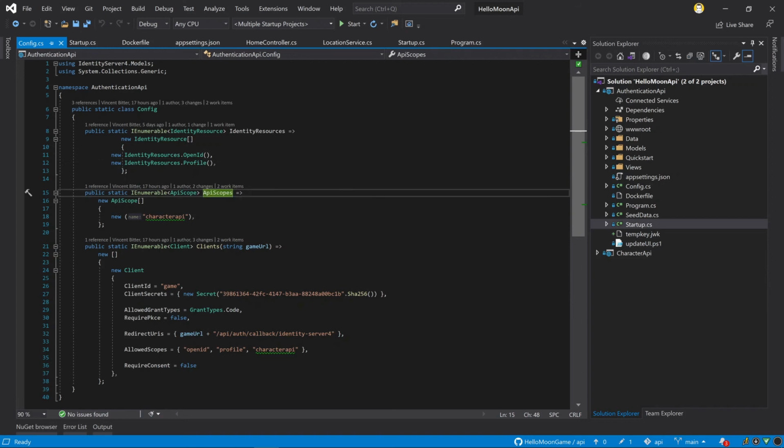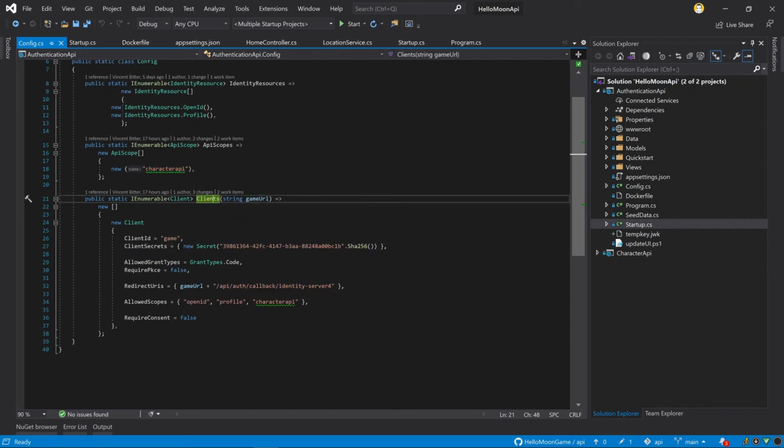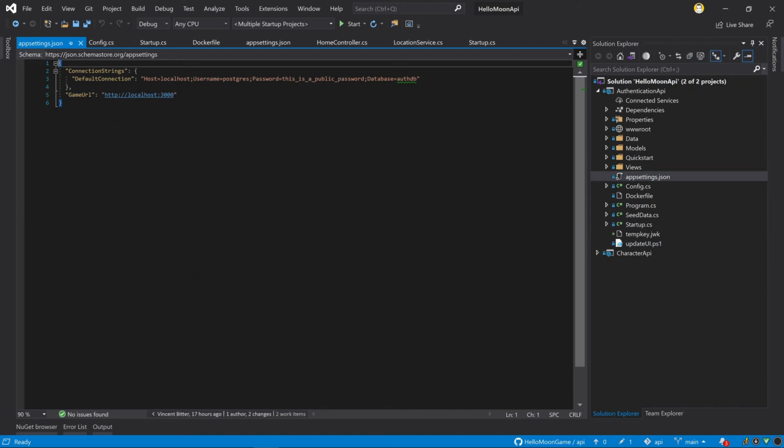And I create an API scope for the character API, which we saw in the character API when we were checking the scope. Then we're having these clients, and you see I do pass in the game URL from the configuration file. If we're having these app settings, then you'll see the game URL is localhost port 3000. So that's when we're running local, and of course in production, this one is overridden by game.lemon.nl.